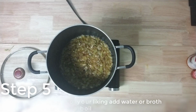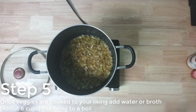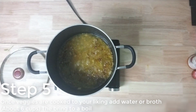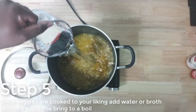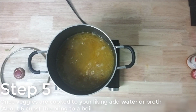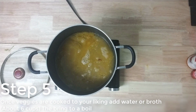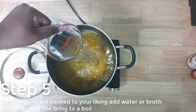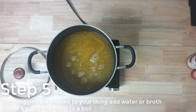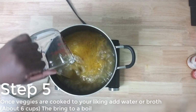After your veggies have been simmered to your liking, it's time to add the water. I put about 6 cups in there. Depending on the size of your pot or how many people you're feeding, that should be enough. 6 is kind of the sweet spot for a lot of the pots I have for cooking soups. So that's usually my go-to. As I said, depending on how many ingredients you're using and how many people you're feeding, you may need more, but 6 is my recommendation.